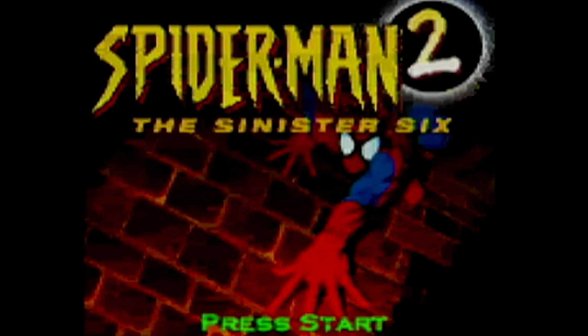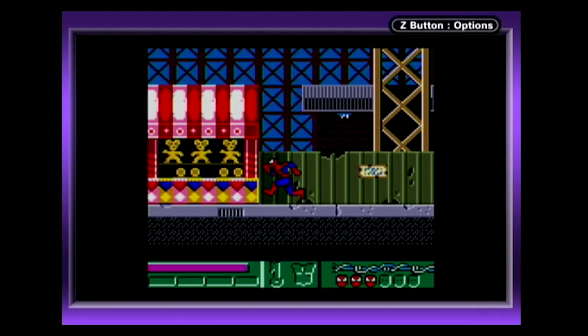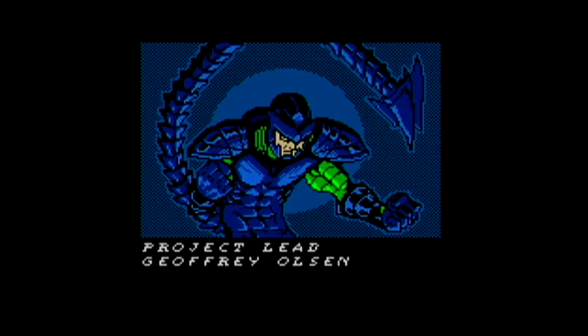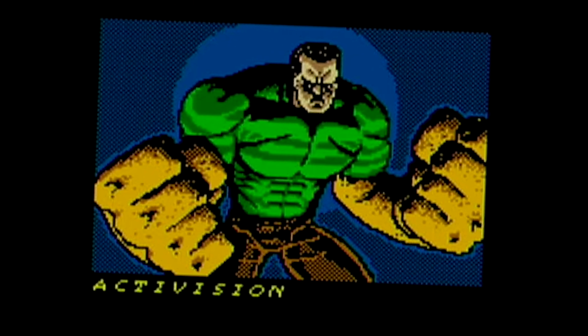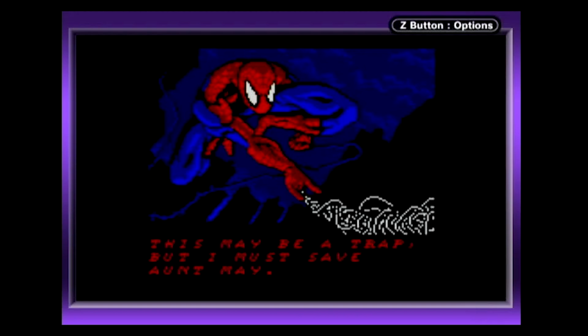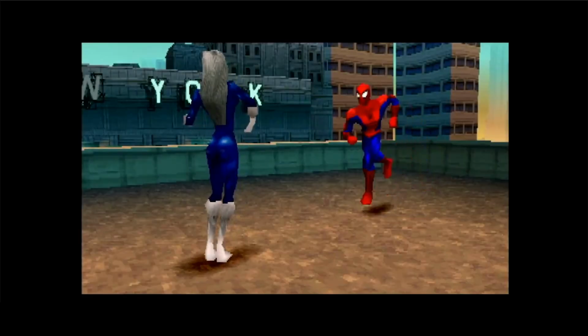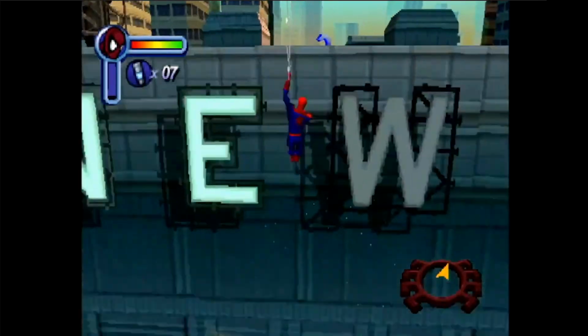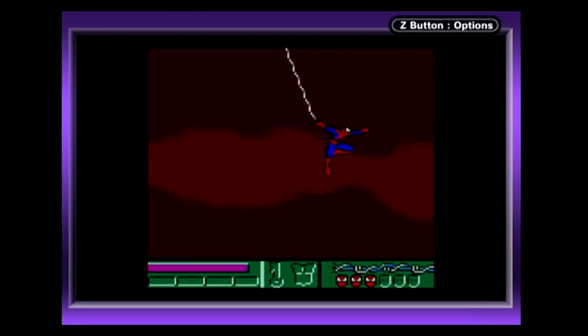Today on Side-Scrolling Superheroes, I'm taking a look at Spider-Man 2, The Sinister Six for the Game Boy Color. This came out in 2001. It was developed by Taurus Games. Activision published this title, and it's directly related to the other Spider-Man games that they were working on at the time, specifically the Neversoft PlayStation Classic. This is kind of like a sequel to that game, although it is fully a side-scrolling experience.